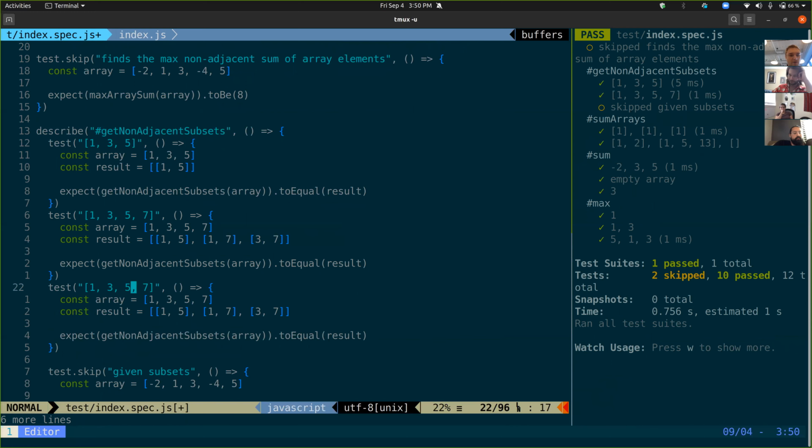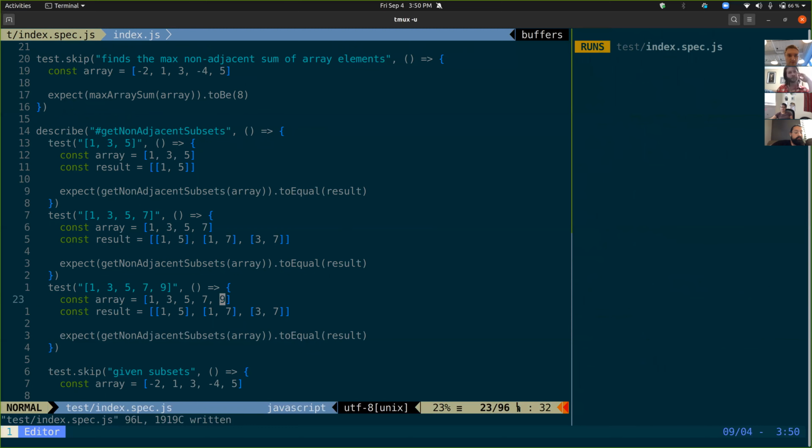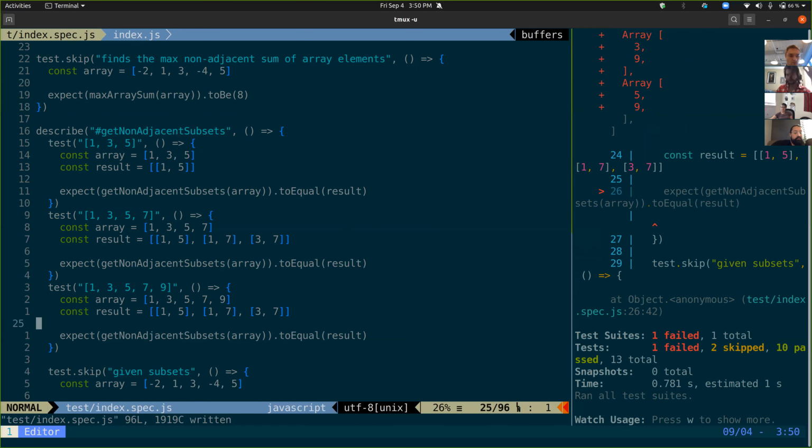problem is if I do another one, 1, 5, and 9 is a valid combination, but it's not going to work on this one. So, all right, all the possible valid ones. 1 5, 1 7, 1 9.